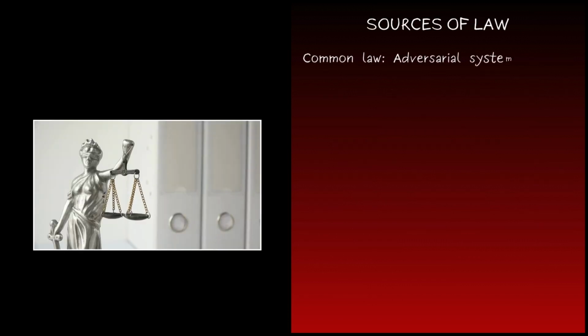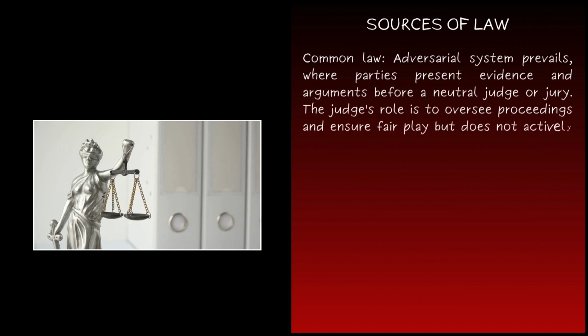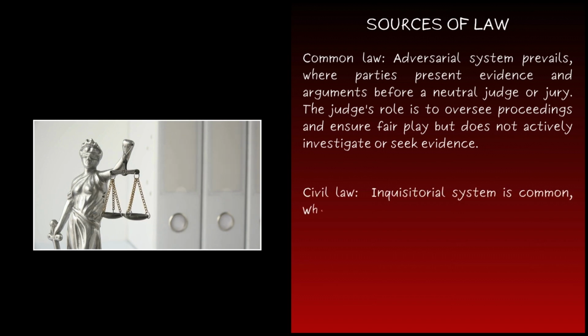Let's look at the sources of law for both of these systems. Common law is an adversarial system, where parties present evidence and arguments before a neutral judge or jury. It's the judge's role to oversee proceedings and ensure fair play, but he or she does not actively investigate or seek evidence.